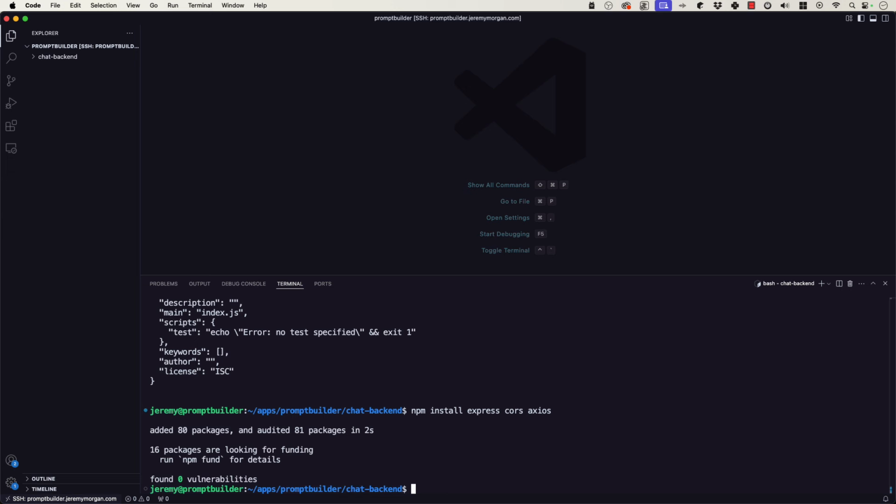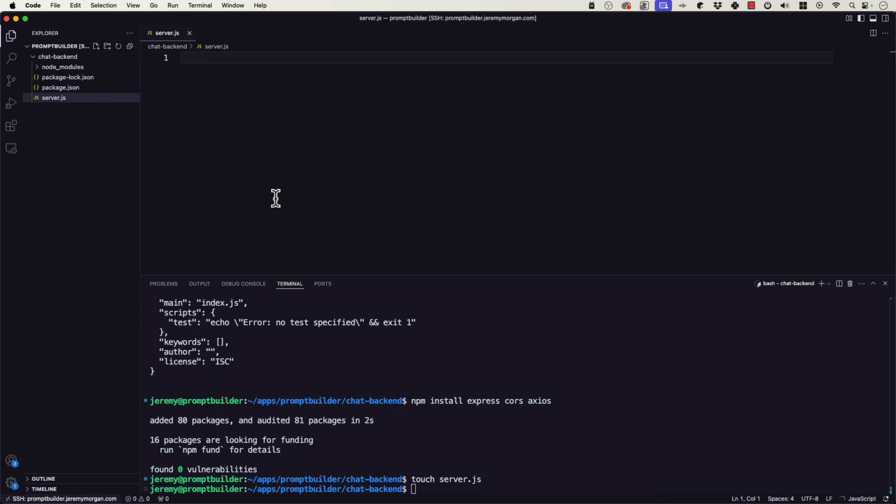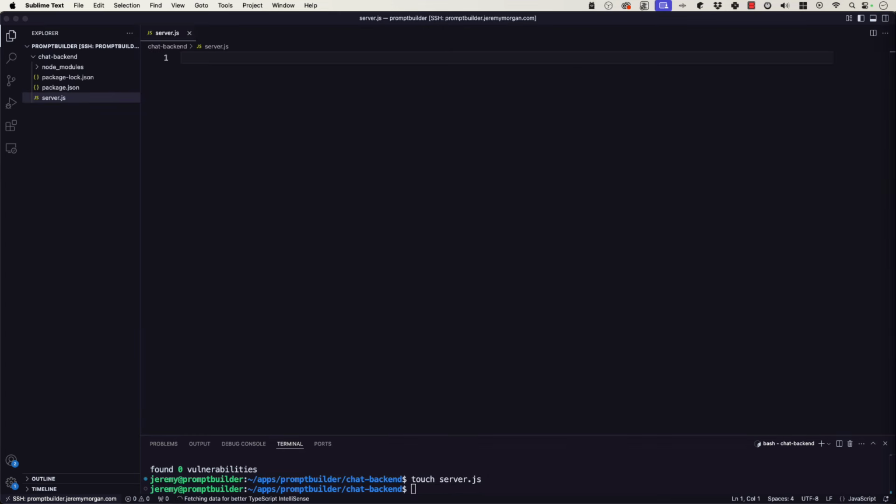Now, if you're building a full-fledged enterprise level application, it's not going to be exactly like this, but I just want to do the bare minimum that we can to get something nice up and running that we can strengthen later. So I'll do a touch server.js, open that up over here, and let's dig in.